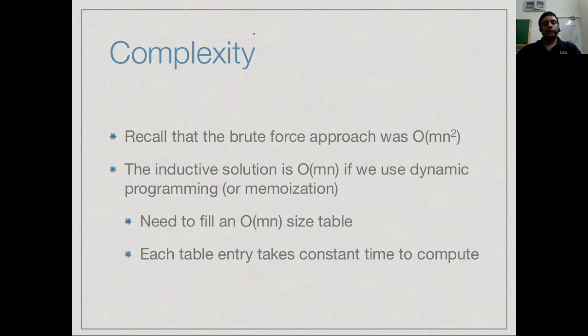So we had seen earlier that if we just look blindly at every position and try to scan the word starting at that position, we get something which is of order m n squared. Now this solution requires us to fill in the table of size m times n. Every entry in this m times n table, we just have to look at the neighbors to fill it up, so it's a constant time operation. So m times n entries, each filled in constant time, gives us an order m n algorithm. If you use dynamic programming, we have done it. But if you use memoization also, you will get the same answer, although remember that the recursive calls might cost you in terms of actual implementation time.